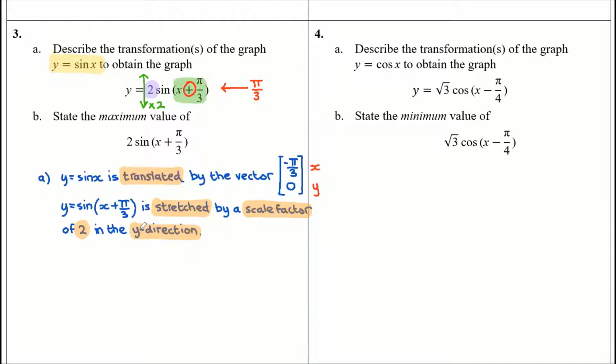Now for part B, we have to state the maximum. There's no build up to this, it's just a case of stating it. Well, we can talk about it a little bit. We know a little bit about the sine graph, don't we? If I just do a rather crude drawing of the sine wave, it behaves kind of like this. Irrespective of whether it's translated or not in the horizontal direction, the range won't change, will it? Because if it's shifting from left to right in the x direction, nothing happens to the range.